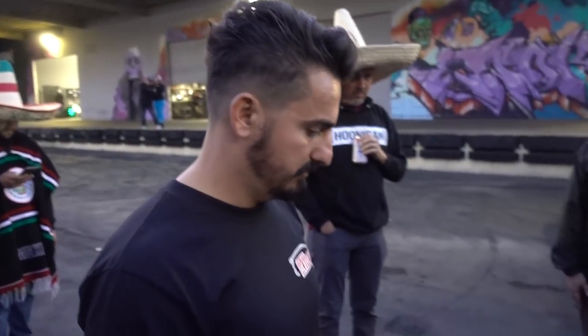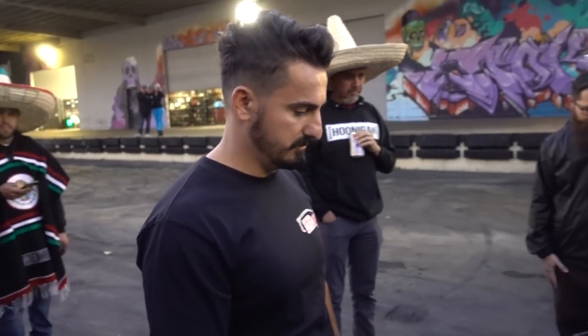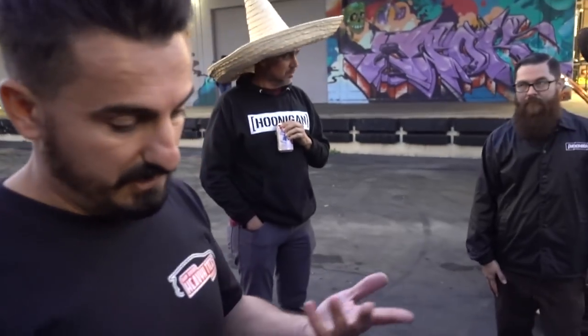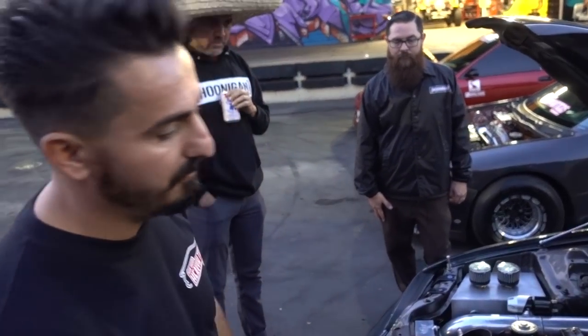A lot of people are used to hearing about rear wheel drive drag cars and all the setup, like ladder bars or four link. What are some of the big hurdles you guys run into with front wheel drive and getting traction? Definitely the biggest factor with front wheel drive is traction. So we add a little bit of weight bars in the front, and the main thing is the ECU and control and boost. You do boost by gear, and this one has boost by gear, and it also has boost by throttle.